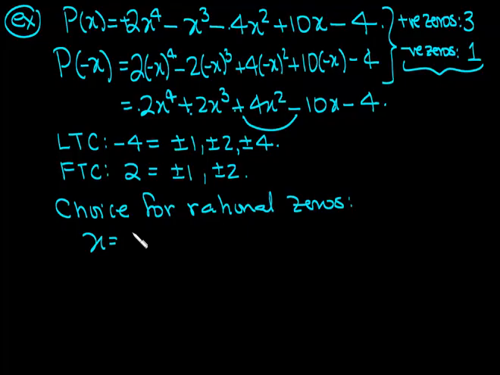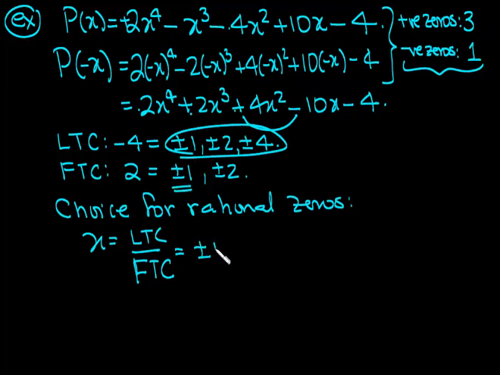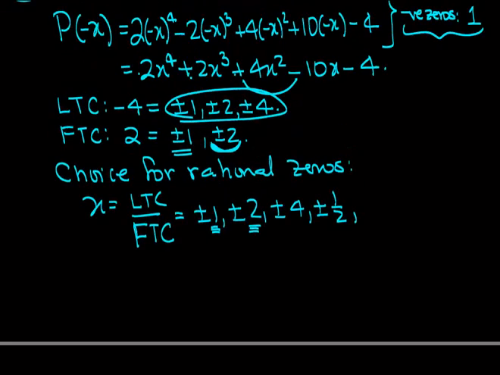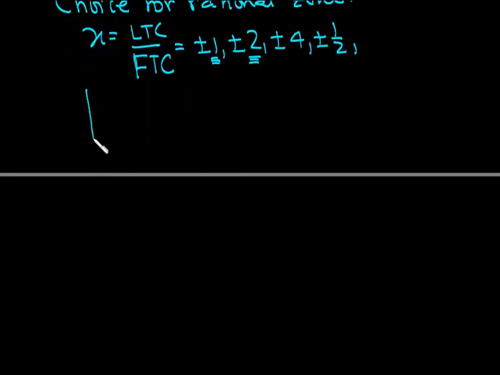We get x is equal to last term coefficient choices divided by the first term coefficient factors, not choices, factors. So you take all of these last term coefficients, divide by this, so we just get the same thing back. Anytime you divide by 1, we just get the number back. Then you take all of this and divide by 2. So 1 divided by 2 is 1/2. 2 divided by 2 is 1. We already have 1 here, so we don't need it again. 4 divided by 2 is 2. We already have that here. Okay? Alright, so then we start doing synthetic division.